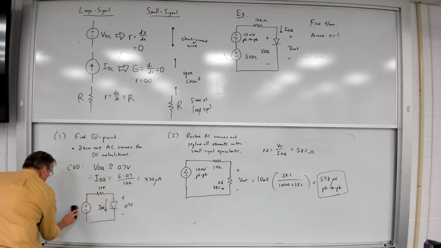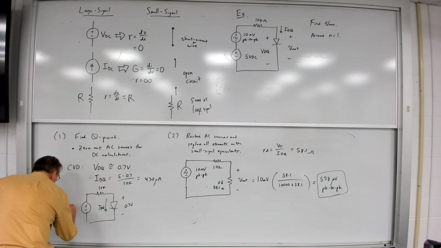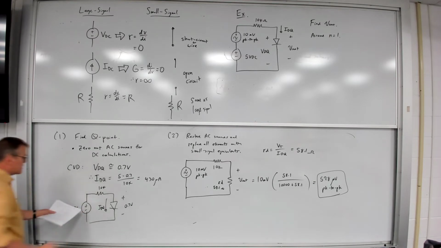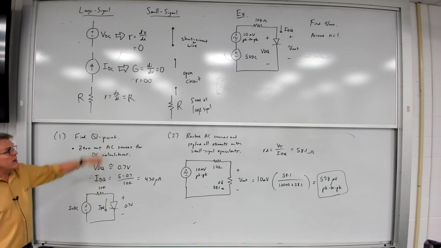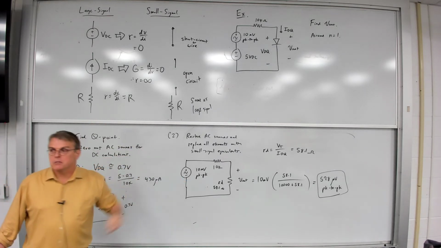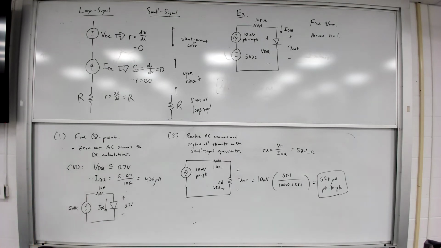So if I want to calculate the DC voltage and the DC current, the only thing that matters is the DC source. I zeroed out the AC source, not in the circuit for the DC calculations. Then once I completed that calculation, I transformed and went over to the small signal domain. In that place, the DC source goes to a wire.